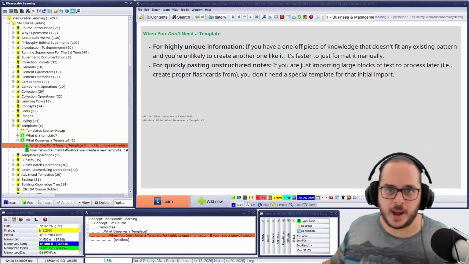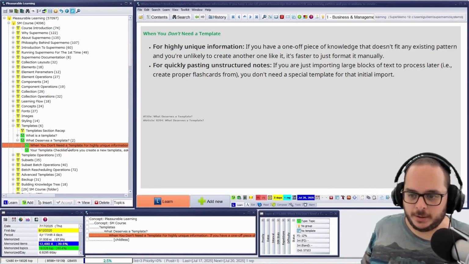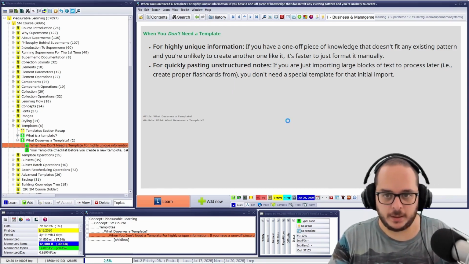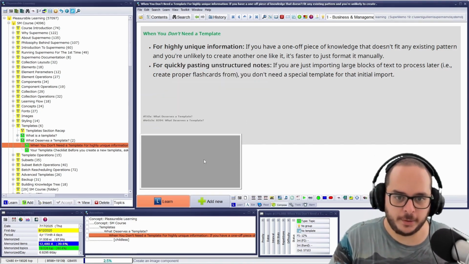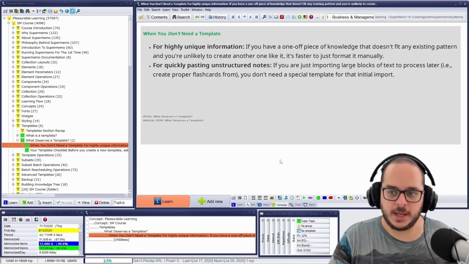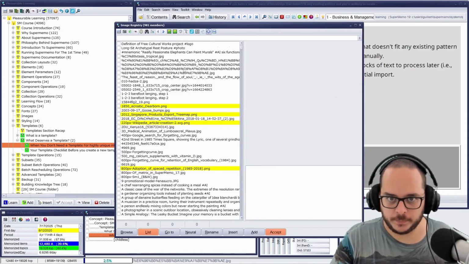For highly unique information. Hey, this is very unlikely that I'm going to repeat this, right? So imagine that I may have a very panoramic picture here. Okay, then this will make sense.